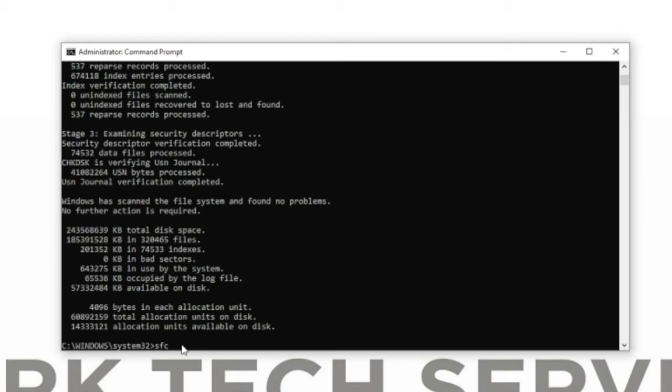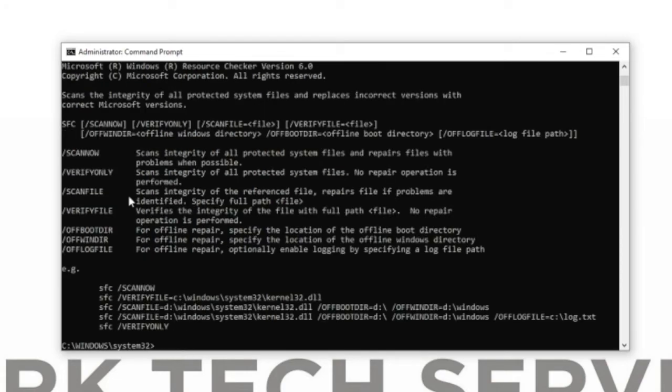So our next command is going to be SFC for System File Check. And if we type that in, we see we get a few different options. Basically, this check is going to go through your whole Windows file system and see if anything is wrong with any of the files, if they're corrupted, if they need to be fixed, and it'll do it automatically depending on the mode you selected.